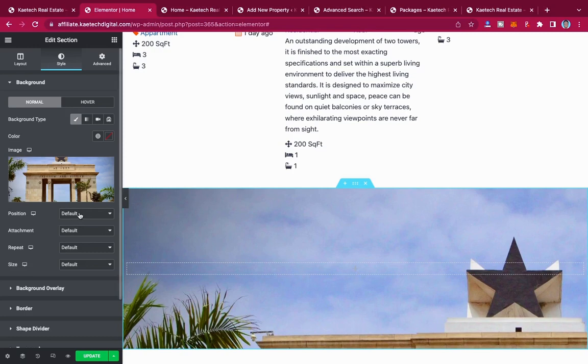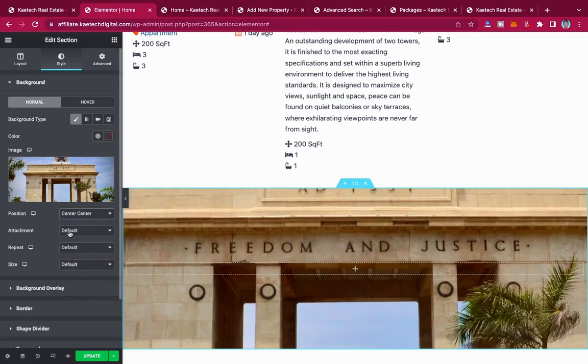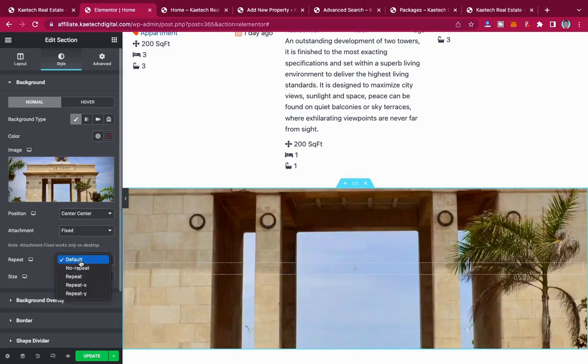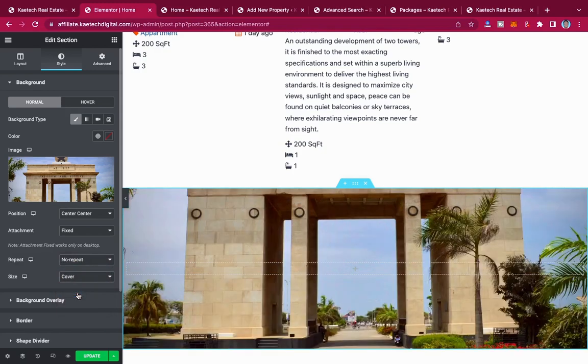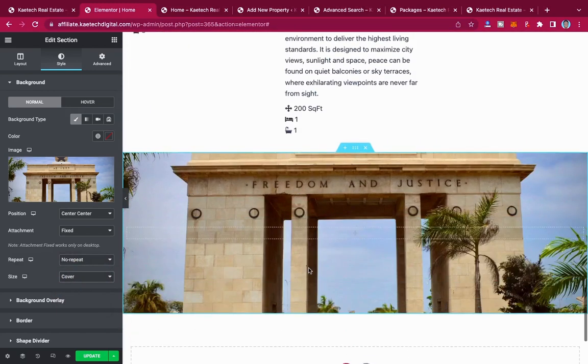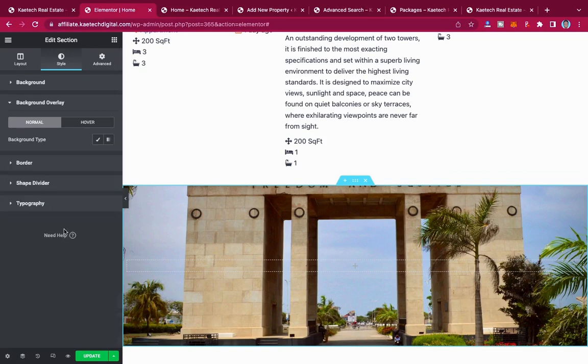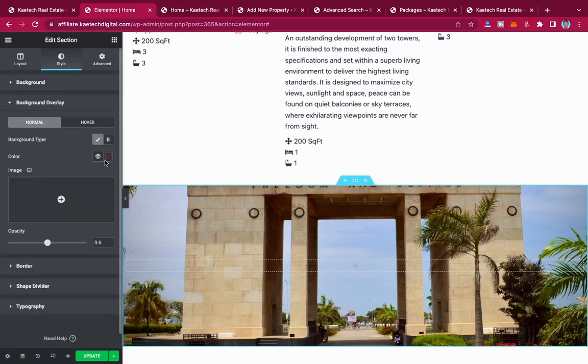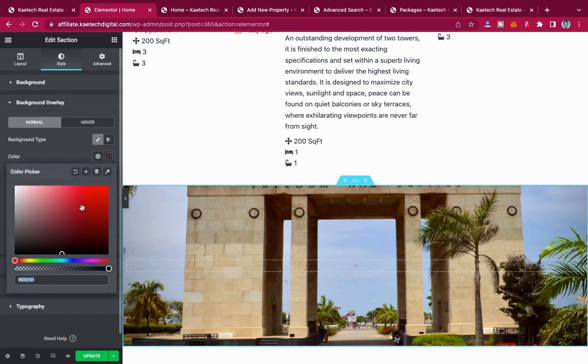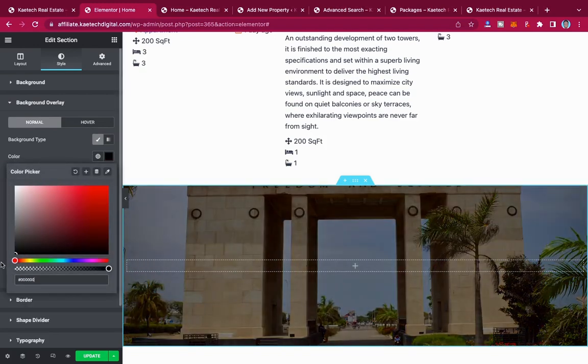Now the position, I'm going to say center, the attachment, I'm going to say fixed, and then the repeat, I'm going to say no repeat, and the size, I'm going to say cover. So I'm going to have something like this, and then the background overlay, I'm going to choose a classic background, and then I'll give it a dark color over here.